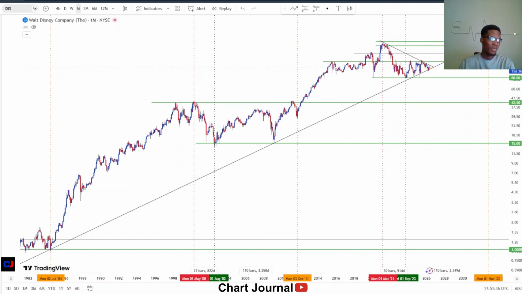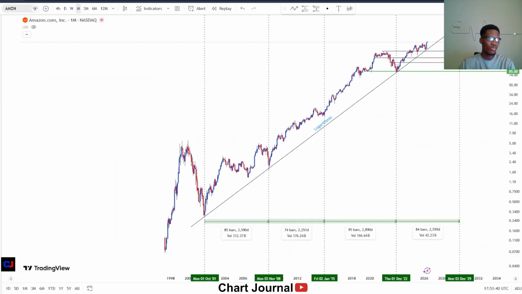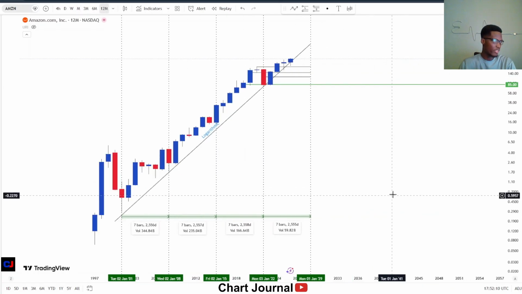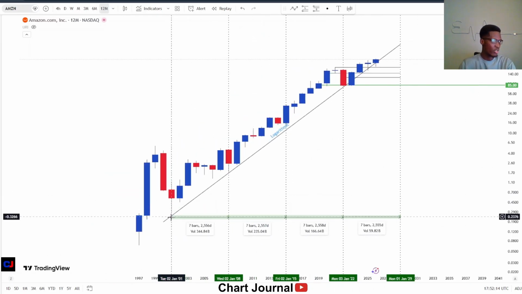Let's look at Amazon. Amazon is out already. This as well, looking similar. We touch here, we went high, touch here, went high. We came to touch here in 2023 as well, just like that of Disney. And the timing for this as well, you can see, I've gone back to the yearly chart. We can see this bottom occurred 7 years later. We came here 2008. 7 years later, we came to 2015. 7 years later, we came to touch in 2022.